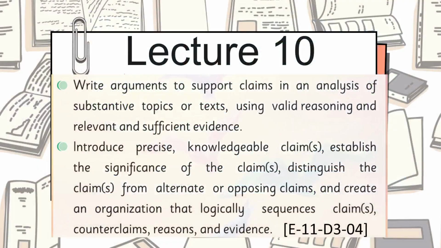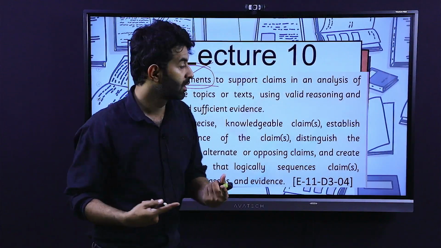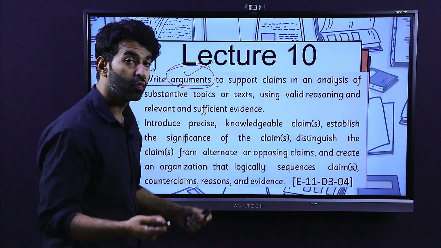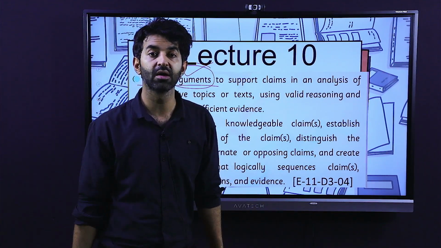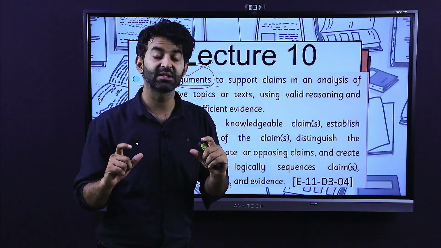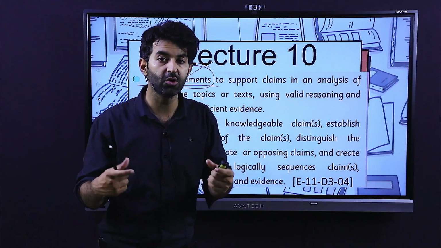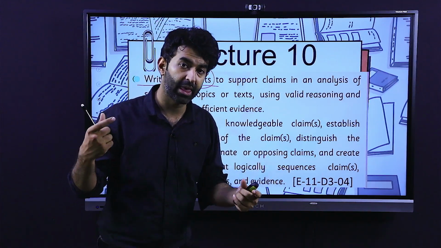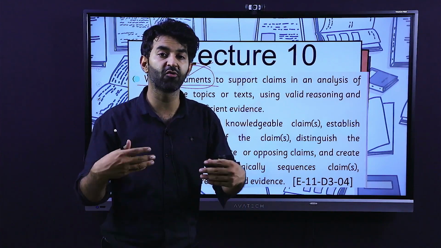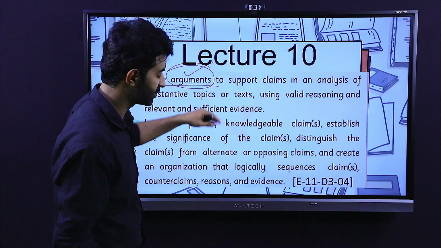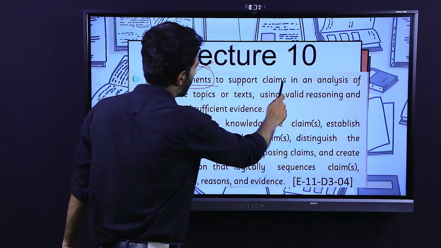Now, let's see. We will be writing arguments. Arguments are, if you are claiming something, then to emphasize it on others, to make it believable, you present your argument. And why do we do this? We do arguments to support our claims. Claim is a stance, a statement that we make, and in order to defend it, we do all that. We provide evidences, we provide reasoning, and we provide arguments. So the first thing will be our claims.